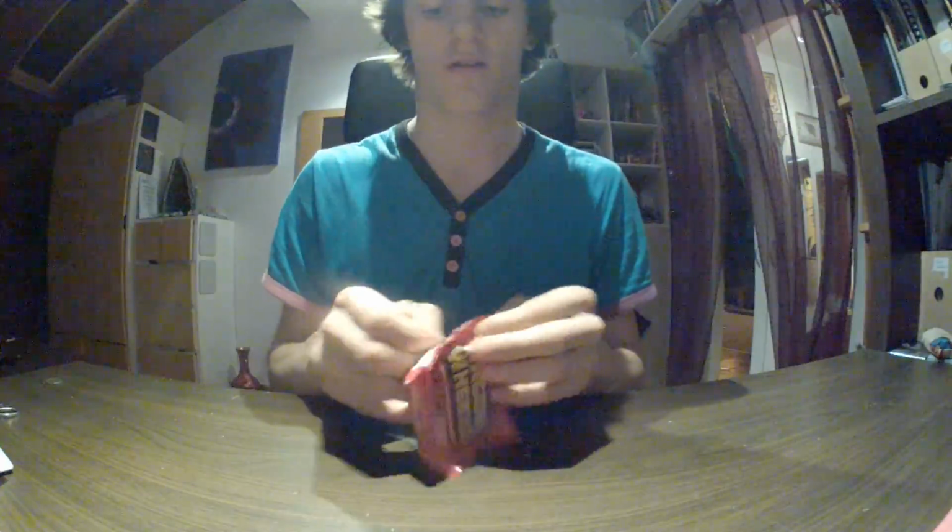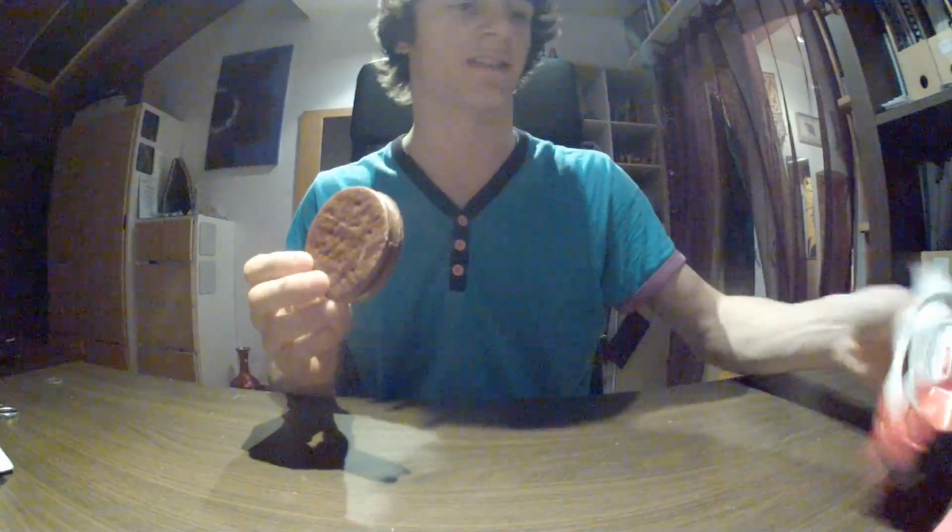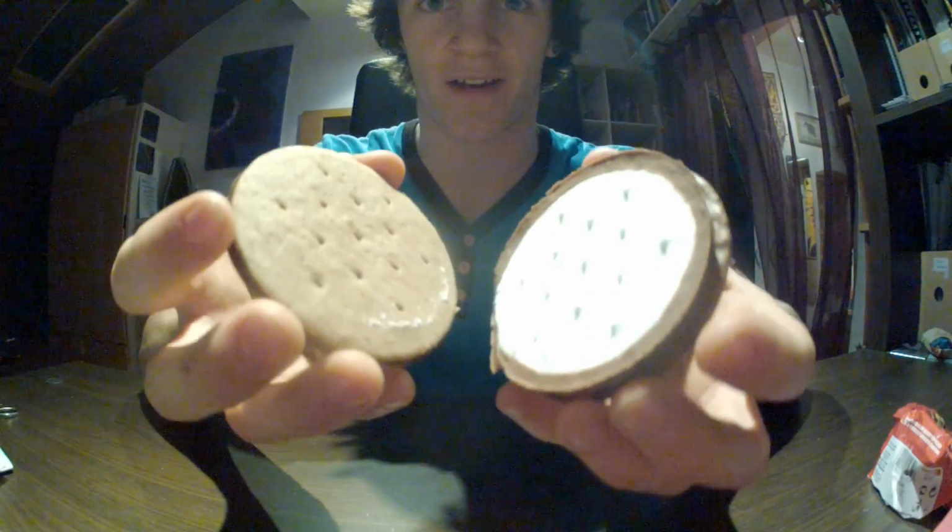Step 1. Open up the wrapper. Very important. There we go. This is the wagon wheel, possibly the best sweet biscuit in the world. And then you hold it like that, and then, oh, look at that.